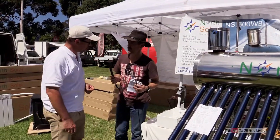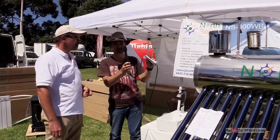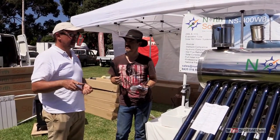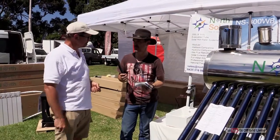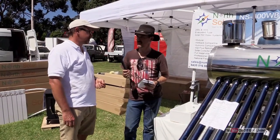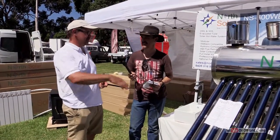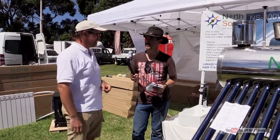What happens when it does overheat? Do you get water pouring out, steam, or does it actually boil very often? I've had two systems sitting on my roof for about a year and a half, and about two weeks ago I had it boil for the first time. Steam comes out and some water spills out. It has a built-in protection mechanism and it's nothing to worry about — it does its thing for about 15 minutes to half an hour and then it stops. The advantage is, as my wife said, she can do a hot wash in the washing machine because it brings the temperature down. It goes gurgle, gurgle, steam for a few minutes and then it's happy, and it doesn't affect the system at all.